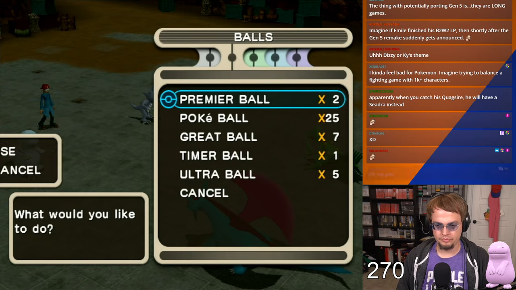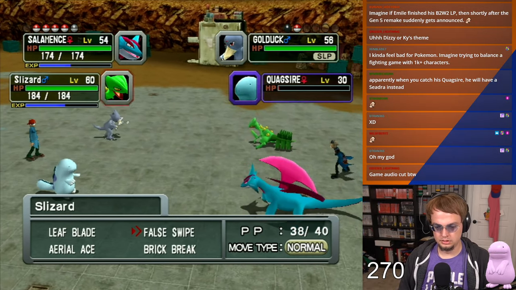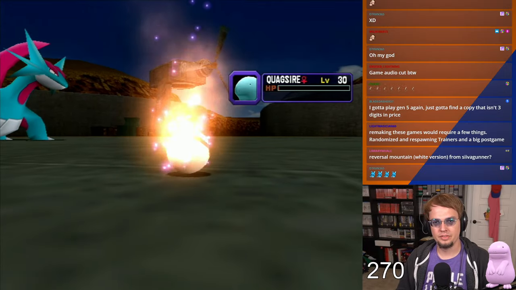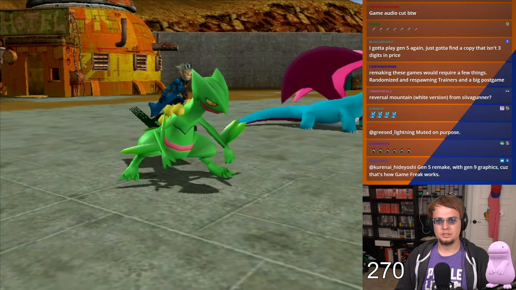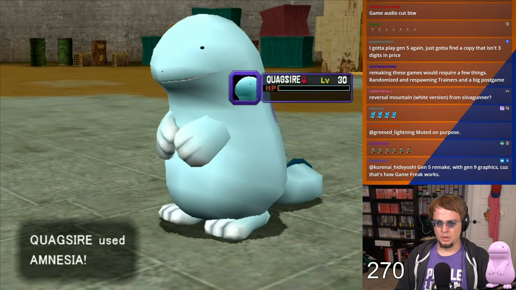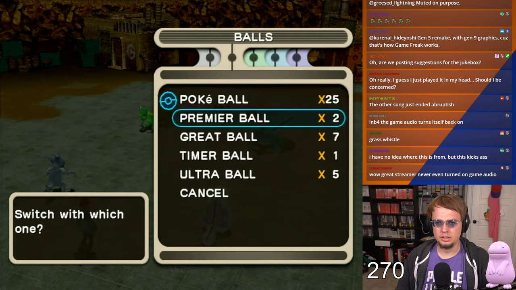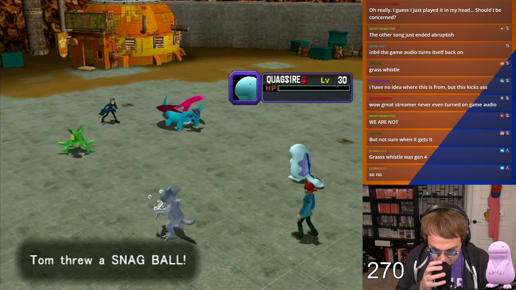Oh, he's awake! Game audio cut, BTW? I never had the game audio on. Please don't use Shadow Rush. Sceptile doesn't get a sleeping move, I don't think. Oh, thank goodness. He's still Dark Descenting. When's Grass Whistle? At what level? Wow, great streamer. Never even turned on game audio. Listen here, you little shit.